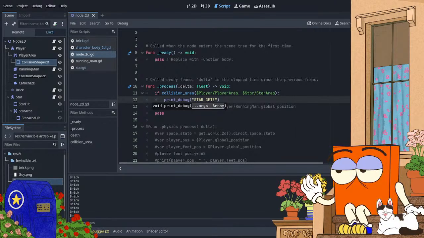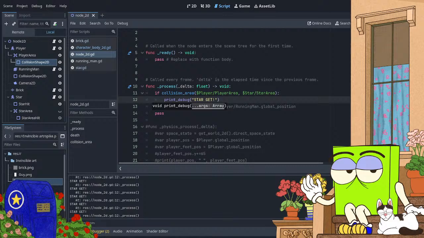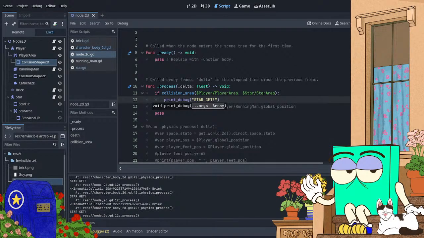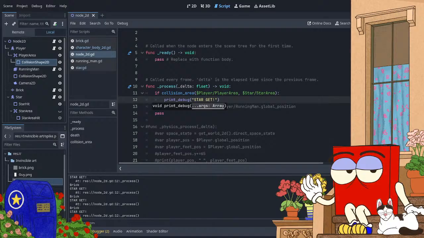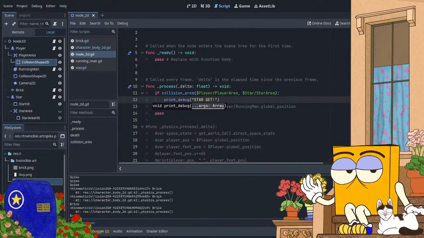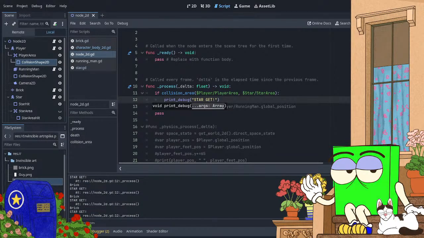So we're not watching the game. We're watching the window over here. Perfect. Absolutely perfect. It recognizes the collision. It recognizes the overlapping area.